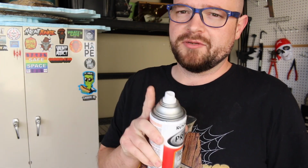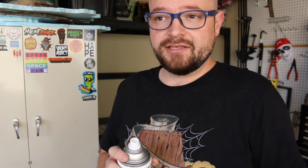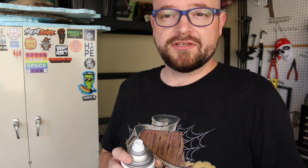Also, I'm going to point out too that you're still not going to be able to super flexibly bend this thing, but the point is that even hanging there, the paint on this will eventually flake off, or if you drop it or something like that, it'll just pop right off way easier versus painting it with this. It's going to be much sturdier. We might be able to bend it. I don't think we will, but we'll see.